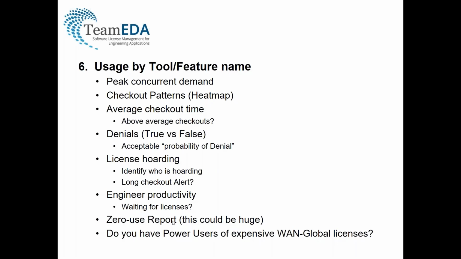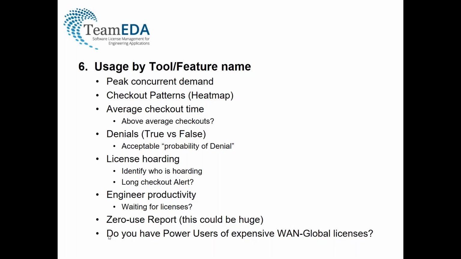Knowing what's not being used is also very important, because you may be buying tools that are not being used, and this could be huge. And so being able to see what's not being used in the last month or 3 months or 6 months or whatever the case might be, at renewal time, don't renew that tool and save some money for your company. So looking at the zero use data is very important.